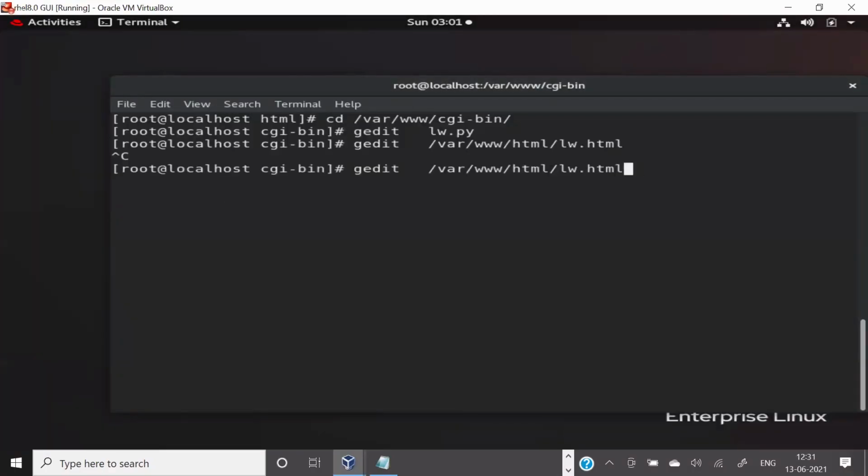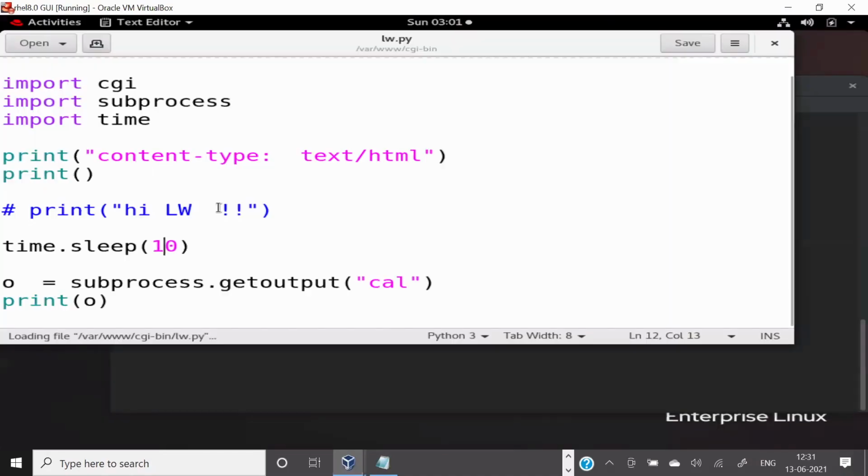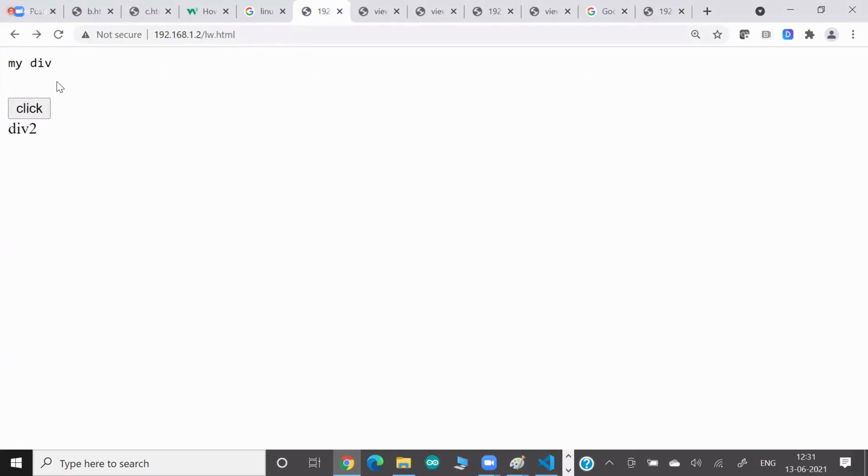let me open this code. In this code, let me comment this line. I don't need the timer now. My command is fixed. This is one of the Linux commands, or maybe you want to print something, maybe hello or hi, or your name. If anybody calls this file, the output is fixed. Fixed output means the backend is giving you a fixed output. That's what you can see.